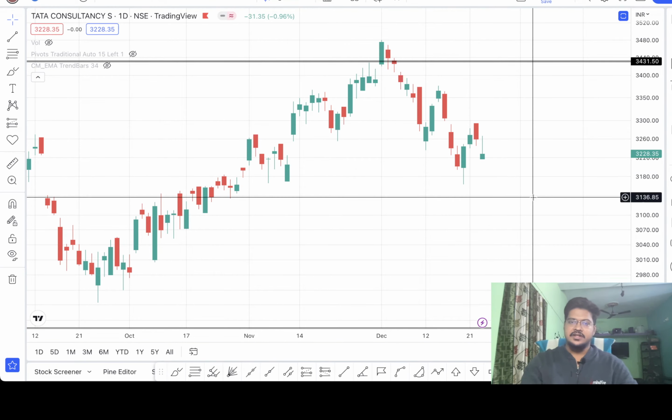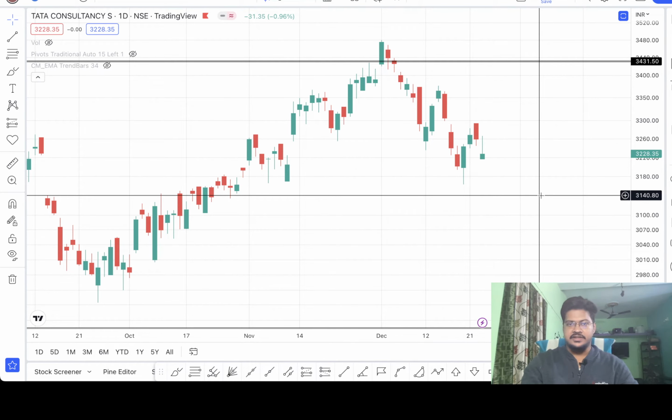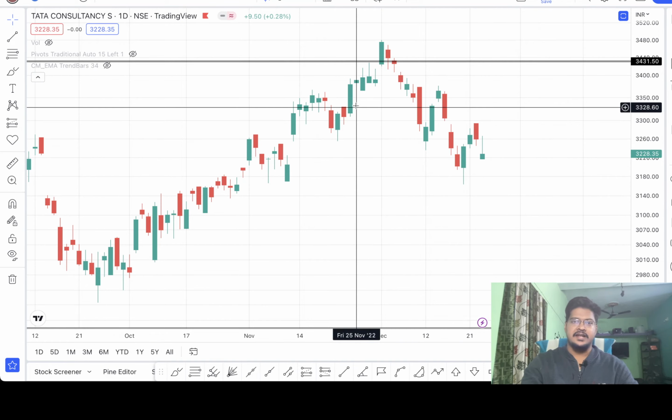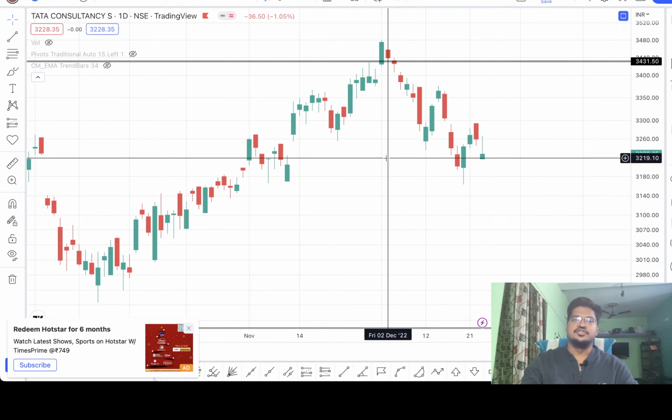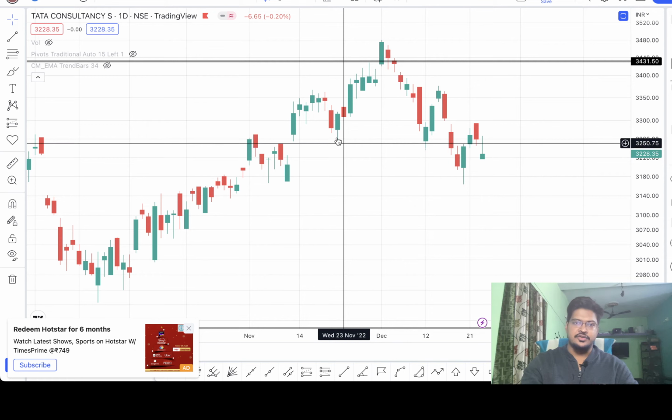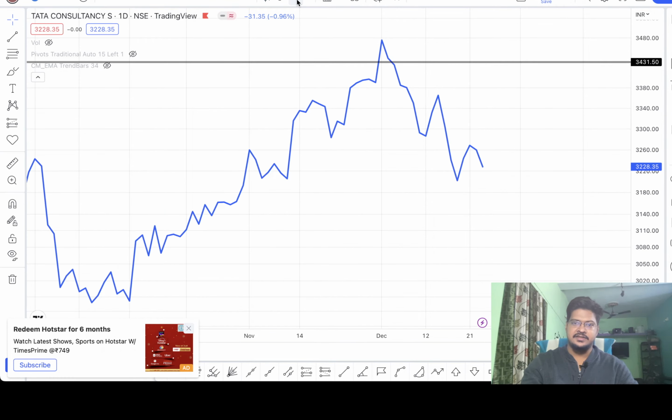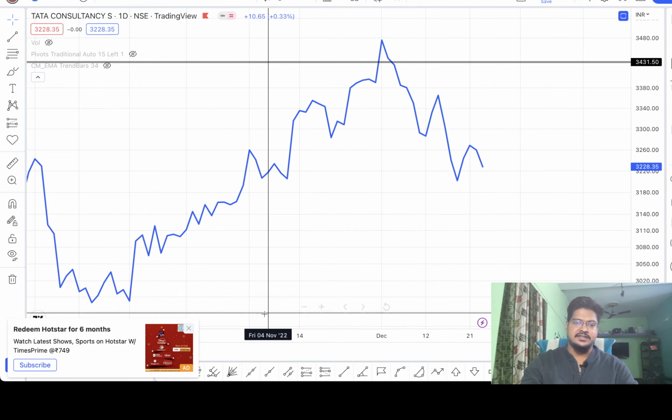Sometimes the pattern is not clearly visible in candlesticks. So what we can do is switch to the line chart. Let me switch it and you can immediately spot the head and shoulders pattern. If you do not know what the head and shoulders pattern is, please do a Google search, and also I have made two videos on the head and shoulders pattern. I'll leave the link in the description section below, you can check. So let's switch to line chart. You can clearly see this pattern here.